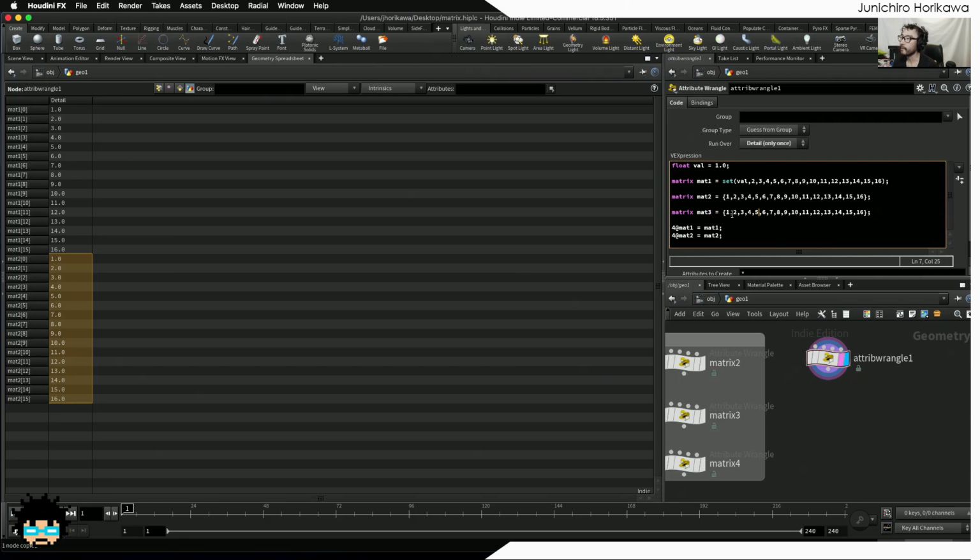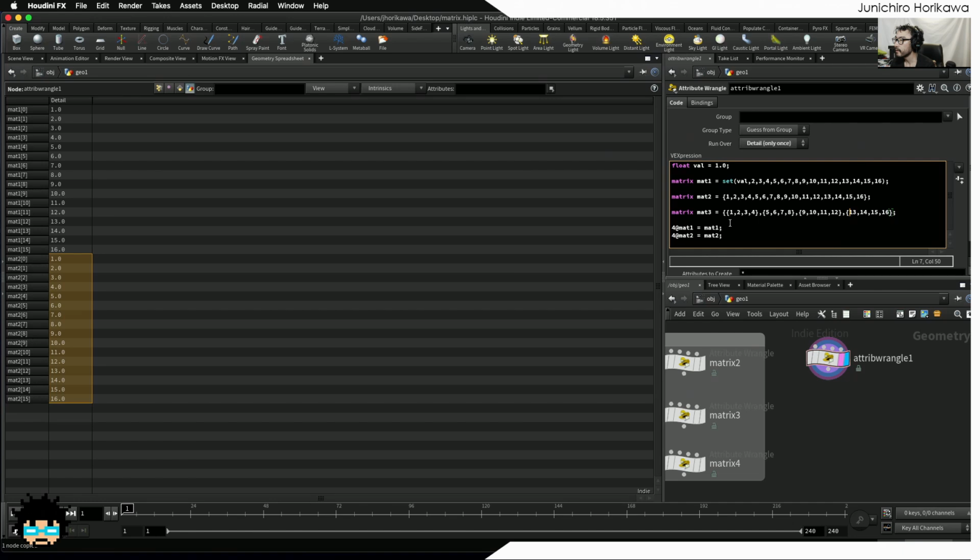And since this is a 4x4 matrix, you can create a pack of vector 4 like this, using additional curly brackets inside the outer curly brackets to have 4 numbers inside. And in total you have 4 curly brackets inside the outer brackets.